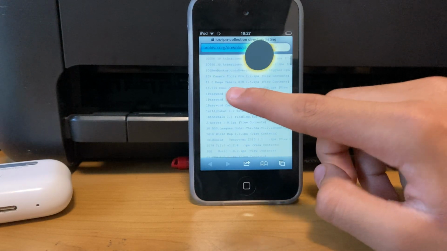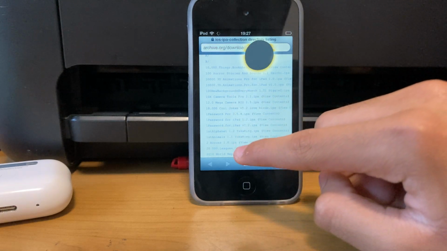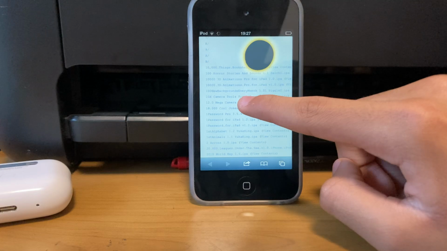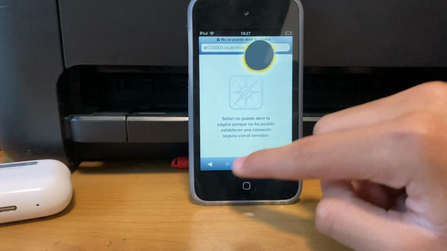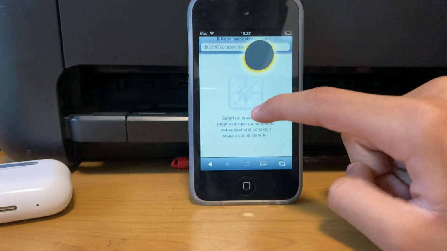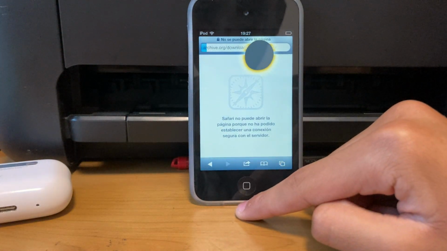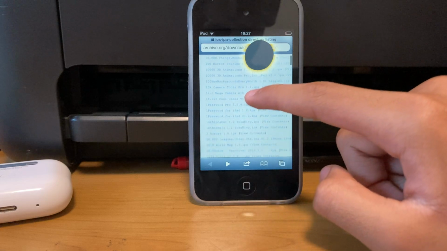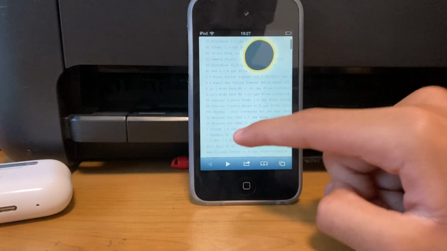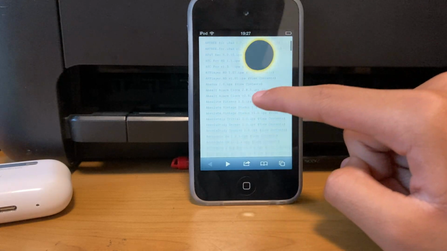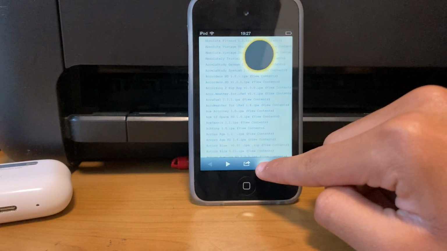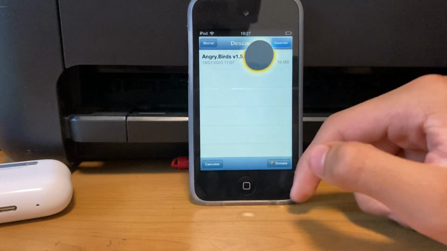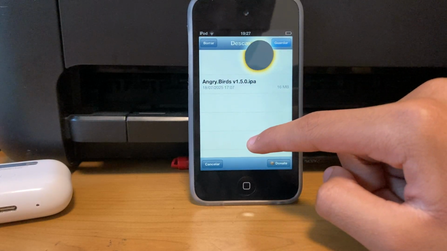Example, if I tap on this IPA, I'm just tapping a random one, it appears that the connection to the server is not secure. But I don't know how to fix this. I think with modern root certificates you can fix this. But yep. So also you're gonna press on the book for a long time, and here your downloads will appear.